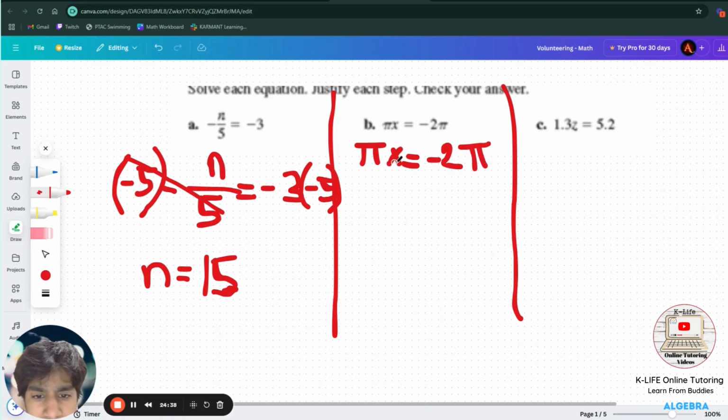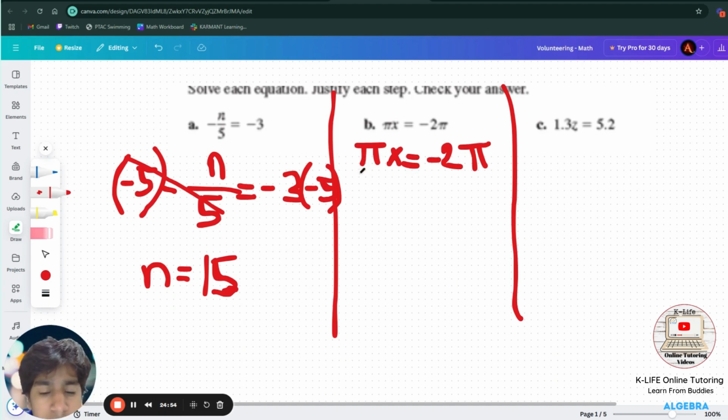Alright? So in this case, what's your variable? Not pi, because pi is actually a value, but we're not talking about the value over here. It's just the symbol for now. So what you see is x. X is your variable, okay? So what you want to do is isolate the x.